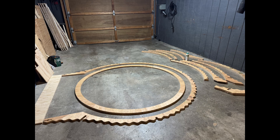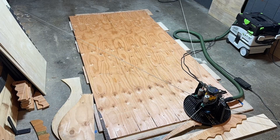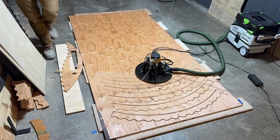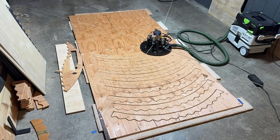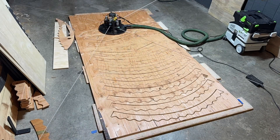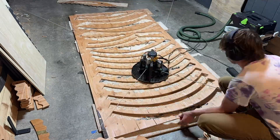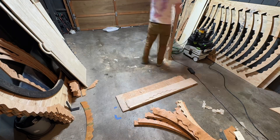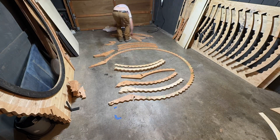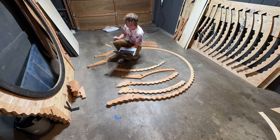With the parts cut out, I laid them out on the floor. Each ring is composed of two layers — the seams don't overlap and the layers are glued and then nailed together. Cutting out one sheet took about 45 minutes. You can see the machine pausing for about 20 seconds between each path — that was actually a bug in the G-code generation process that got fixed as part of this test. The two layers are joined with regular wood glue and brad nails to hold everything in place while the glue dries. Here you can see me looking at the CAD model to figure out where each part goes.